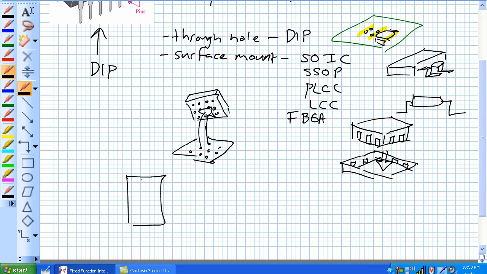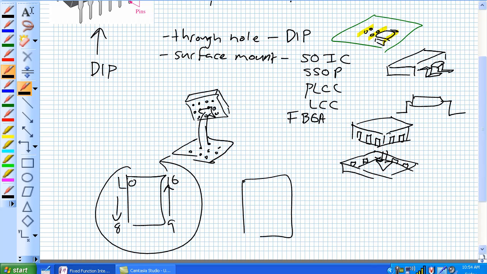There is a single identifier on it, whether it's a notch or a circle. Point it upwards. Go counterclockwise, starting at 1, and let's say this one has 16 pins. 1 to 8, 9 to 16.